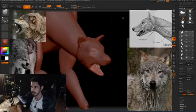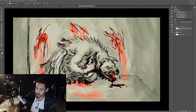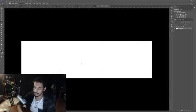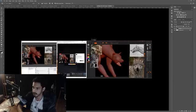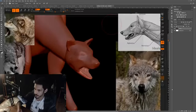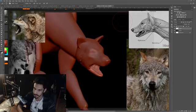So I'm just going to hit print screen on my keyboard. I'm going to go to Photoshop, Control N for a new document, hit enter so it's the size of the clipboard, Control V so we paste it, crop this guy, and let's start painting over. I love doing paint overs because it's a really quick way for me to be sure that things are going to work.